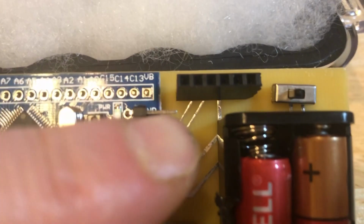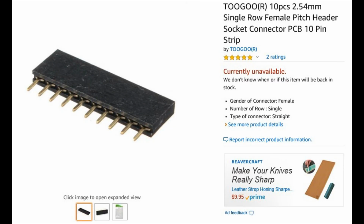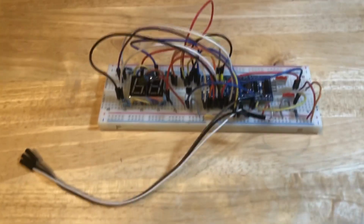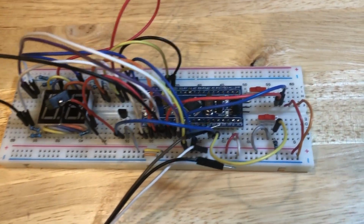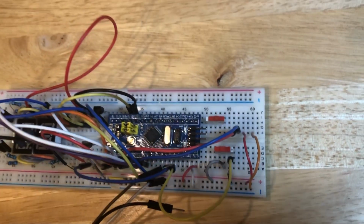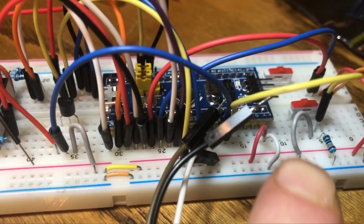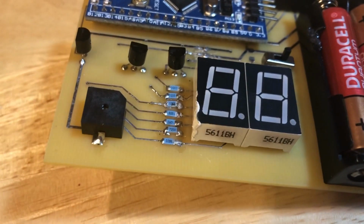I used some female pin headers. This is the battery holder that I used. Now, later in this video, you're going to see that I use a breadboard to test all of the components. While using the breadboard, I used axial resistors. But for the printed circuit board, I used surface mount resistors.